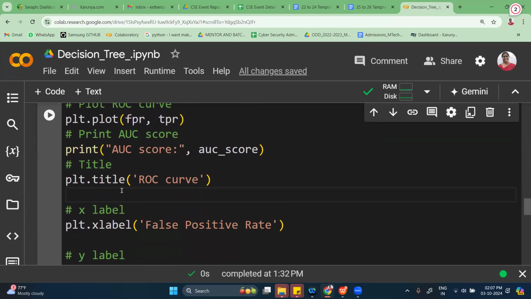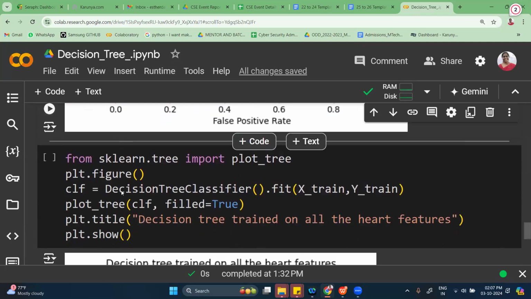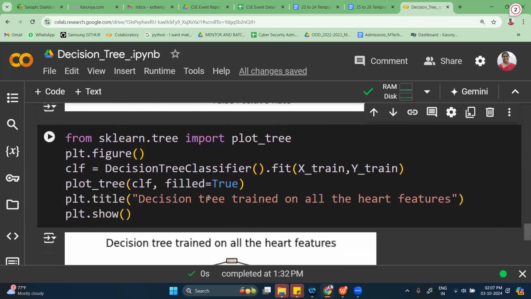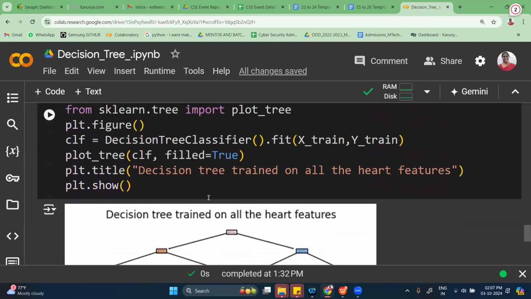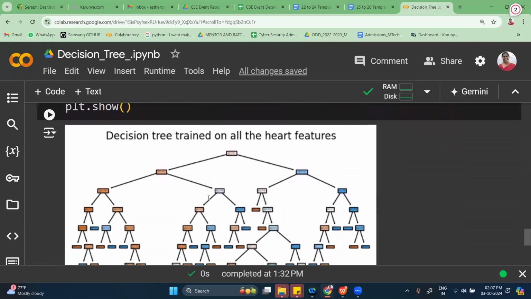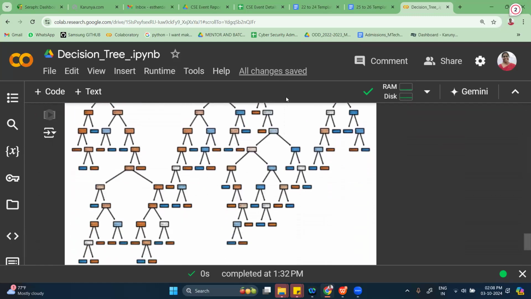The AUC helps us measure the overall performance of any binary classification model. Okay, so the training data is given to the decision tree classifier to generate the decision tree, and the decision tree is generated. So this is with respect to the decision tree.